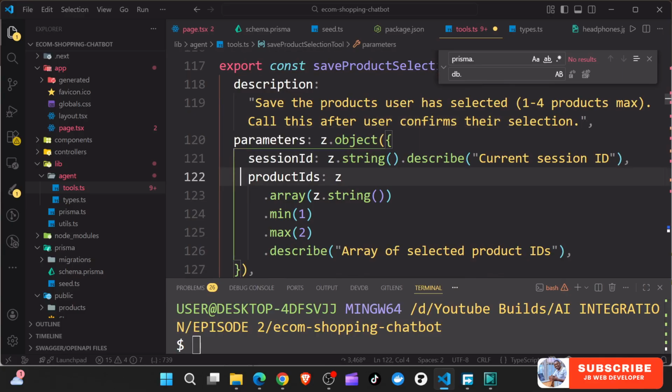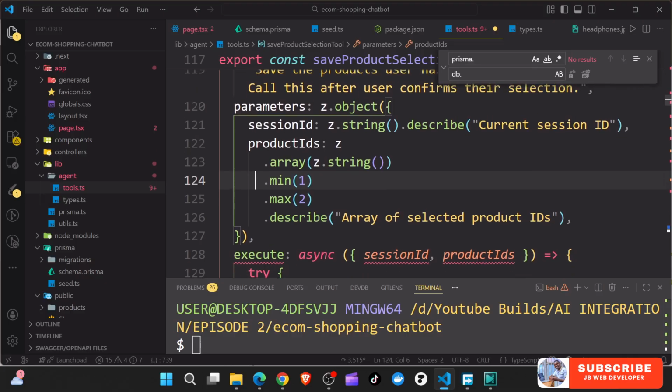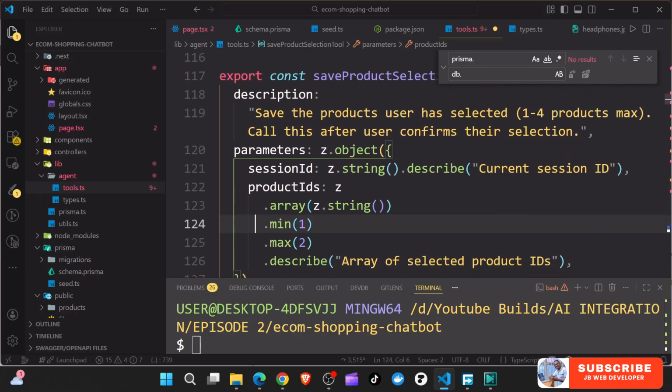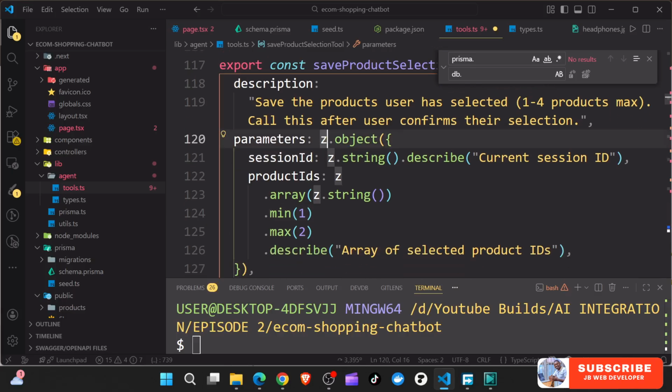So here we have parameters. Also, we can just go ahead and get this as selected product schema, this one. So you can see it's an object which has session and the product IDs of the selected.